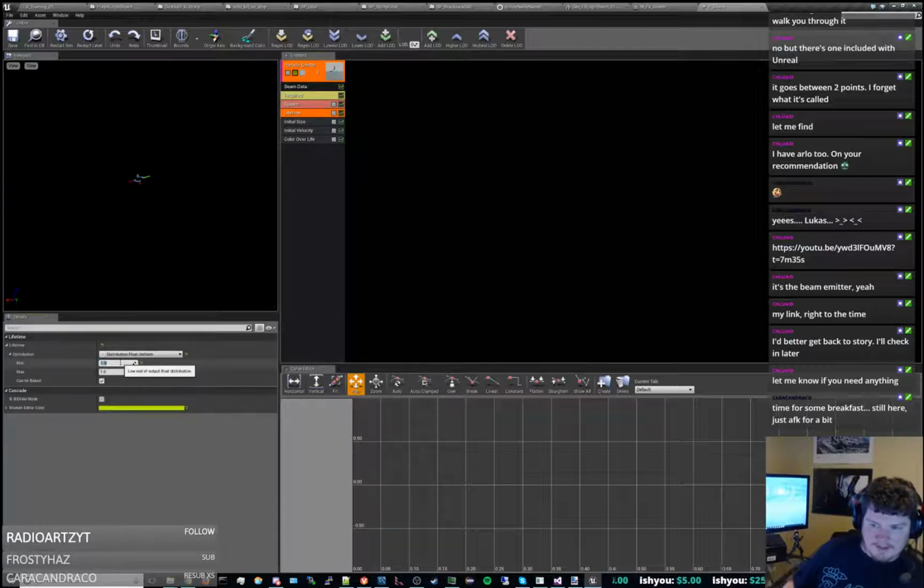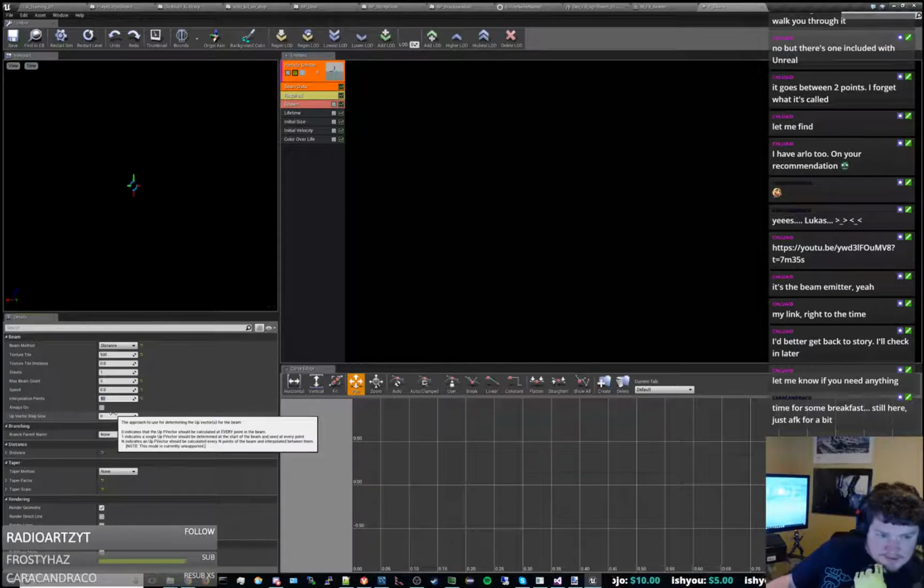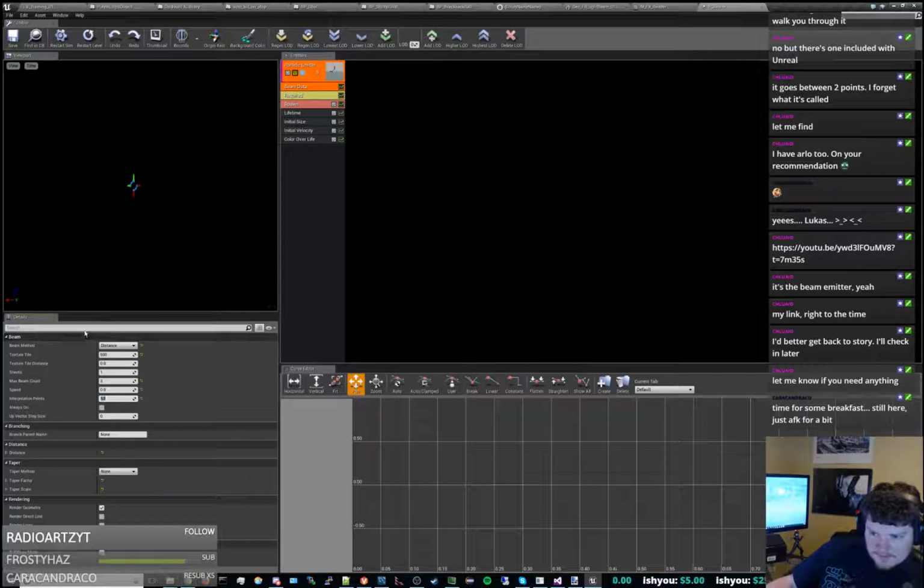Lifetime, what? They're saying 0? Beam method, texture tile distance. Max beam count, speed of 0, interpolation points 50, distance of 1,000. Where's distance?